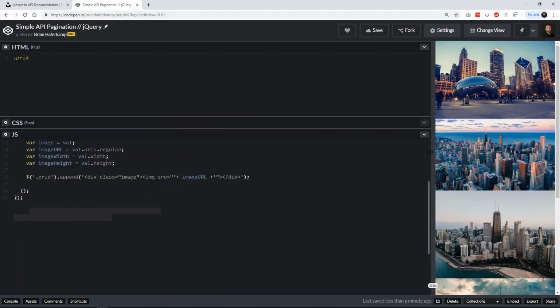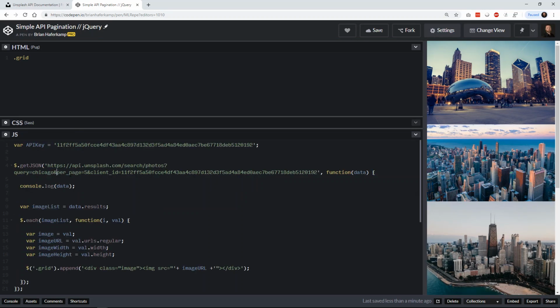So what I've done is I've limited per page, I've only limited it to 5. You know, I could do any number here. So instead of 5, it brings in just 3 images or whatever number you want here. I think it goes up to however many are brought in through the initial call. So I'm going to set it to 5, and then I'll show you what I'm talking about.